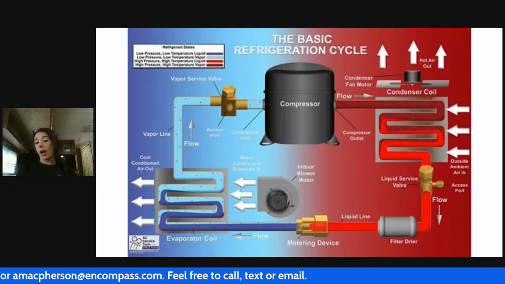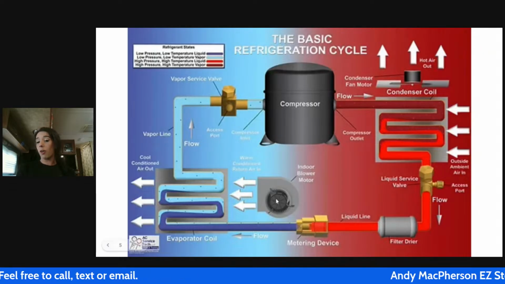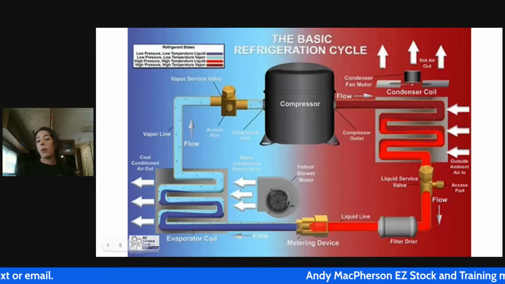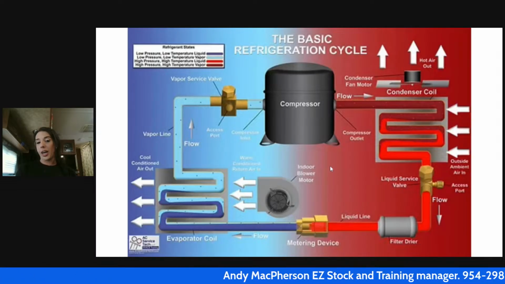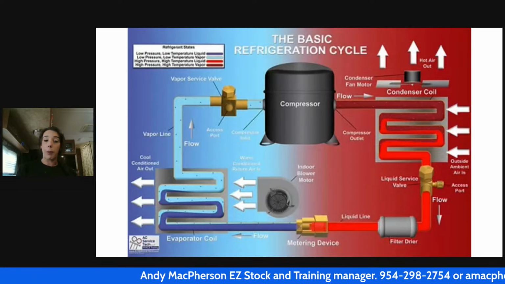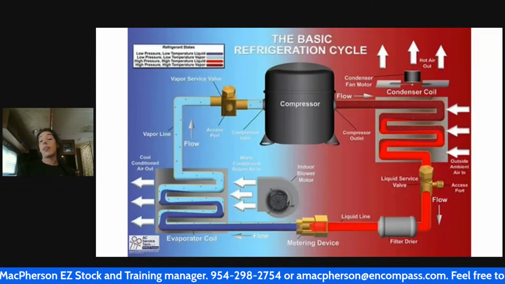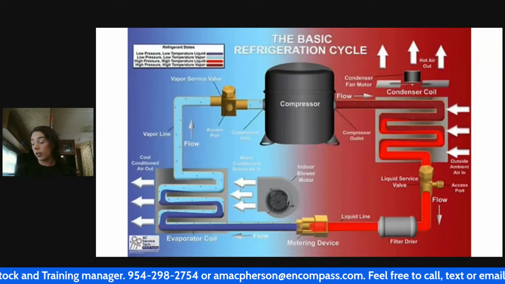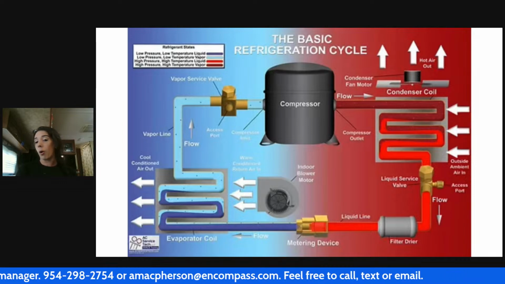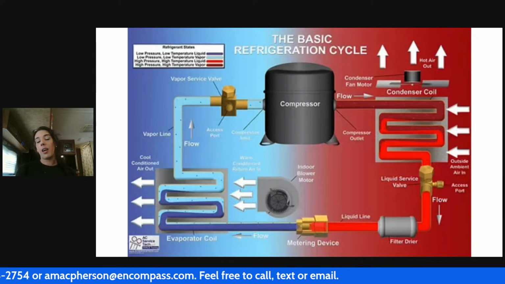We need to know how much CFM we have through our ducts in order to make sure that airflow is not what's emptying our evaporator. We want to make sure that our filter is not restrictive. So we want to take static pressure readings. Do we have a blockage in the duct? Do we have ducts that are too small? Do we have a restricted filter? Do we have a dirty coil, indoor or outdoor? There are so many things that can cause this that we need to really make sure we're looking at the full picture.